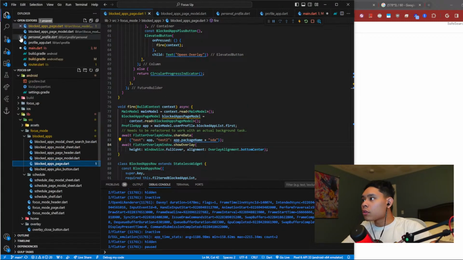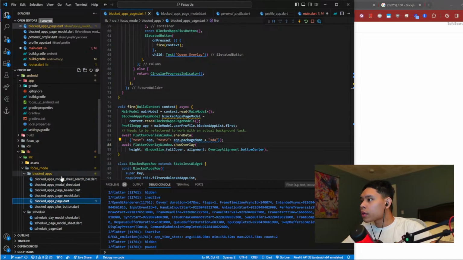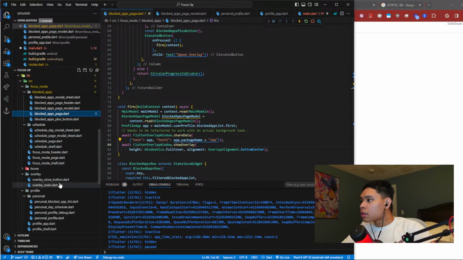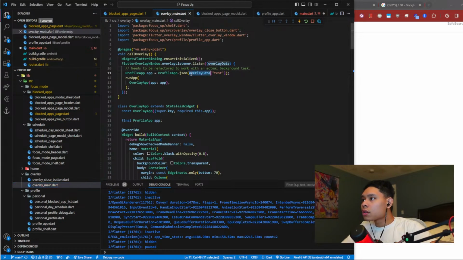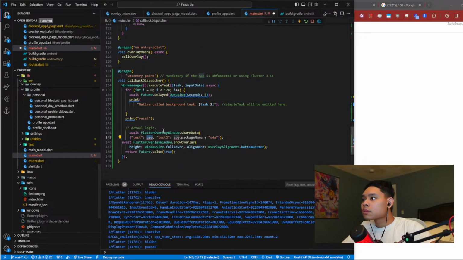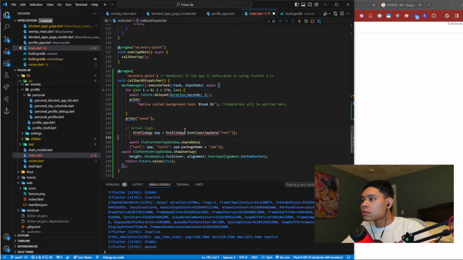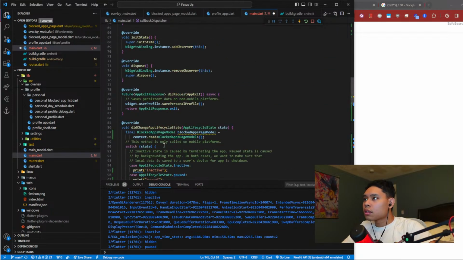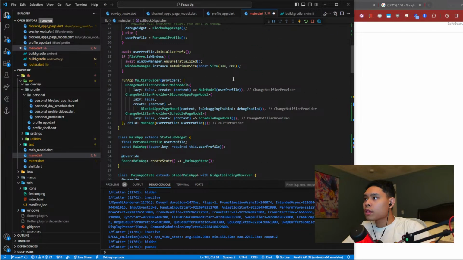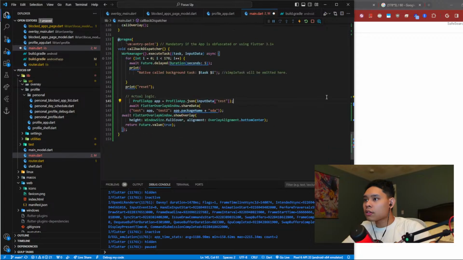We need to go to our overlay menu because our overlay menu has the logic for this. Profile app. Okay, so it kind of looks like that. And there's something that says it's wrong.